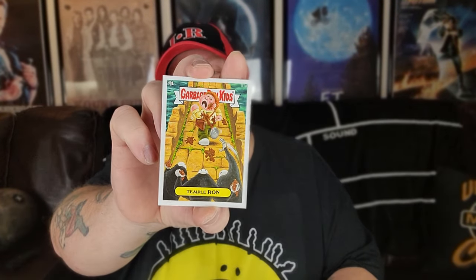Okay, we got one double here. We got another doll Dorothy, but this one has the black border, so that's pretty cool. And then we've got Temple Run, if you remember the Temple Run. Okay, now we got the whole second half of this one to go. And so far, we only have one double, Brock Poster.